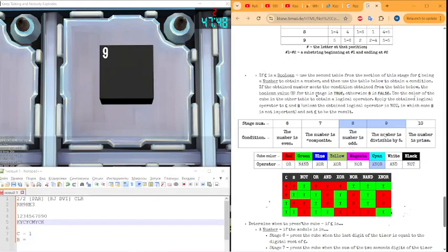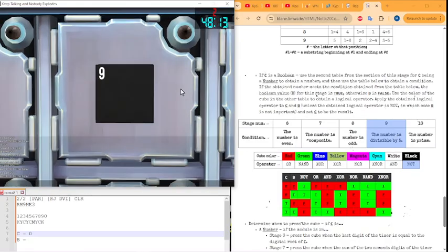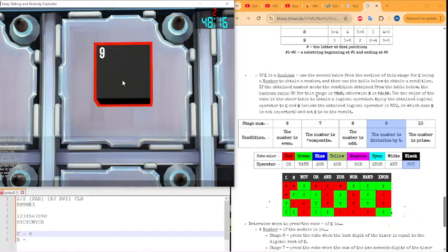Black, stage 9. We don't care about value B because we have the NOT operator, so we just negate the C and apply this, and we want this to be false. The number is divisible by 5 has to be false, so we press any time when it does not end on 5 or 0.